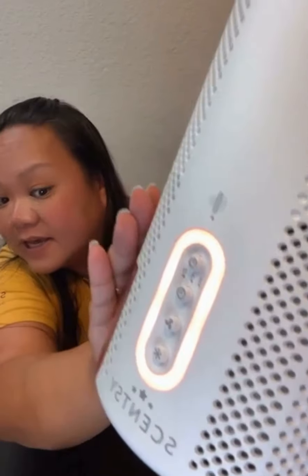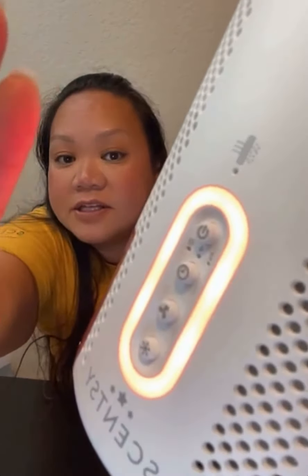I am currently in my office right now, and this used to be the office that I used for my other business, which involved a lot of hairspray and hair products. So it is very red, in case y'all can't see that. It is extremely red right now. You can see it on Facebook, and I think you can see it on Instagram.